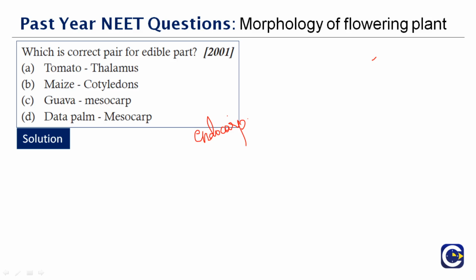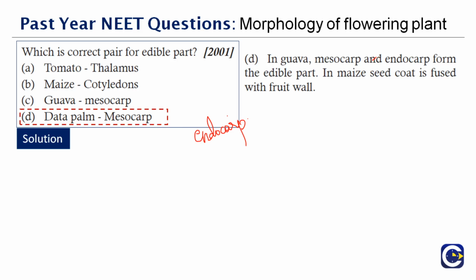So what do you mean by date palm? What is it called? Is it a tree or something like that? It's actually dates, right? We simply call them dates. Yes, it's commonly known as date or date palm. It's a flowering plant species in the palm family, cultivated for the edible sweet fruit, which has a lot of health benefits. It promotes hair growth. It's rich in iron content, so it has a lot of health benefits. So the one which is correctly matched or paired is option D, date palm or dates, whatever you call it. The edible part is the mesocarp.